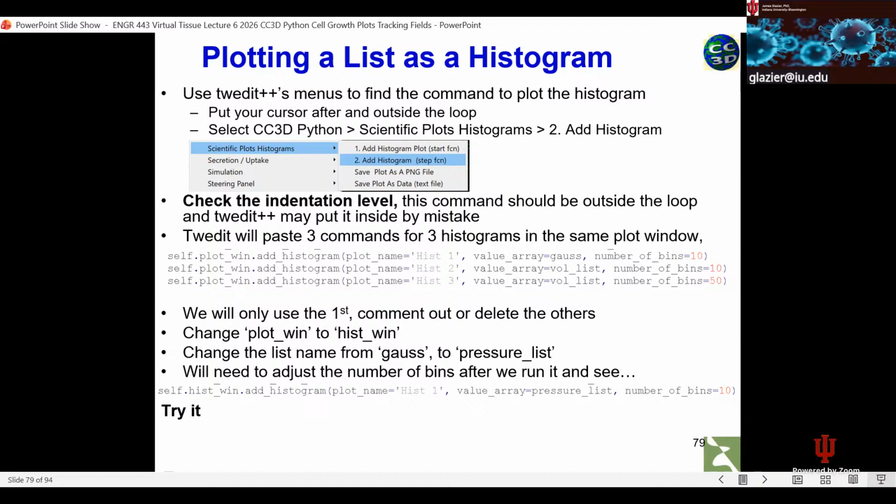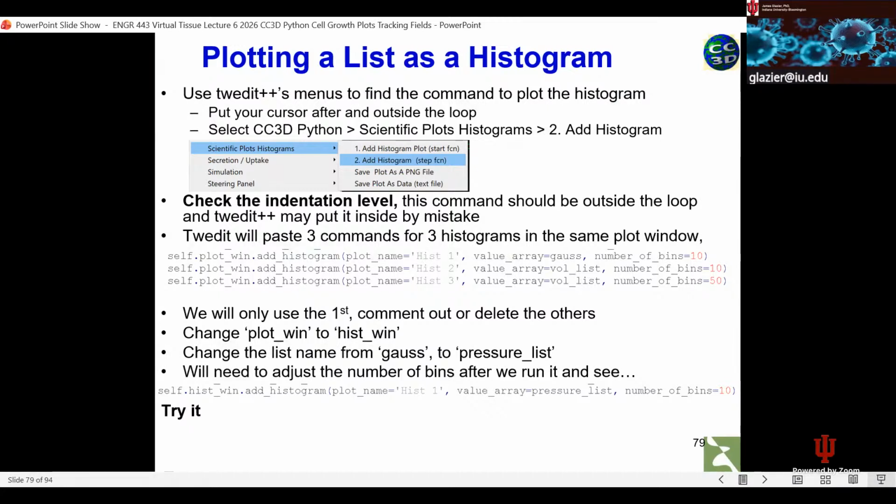Should we also create a list? Yeah, you could do them both in one loop though. So copy line 100 and paste it in. And then make it hist2 and then make it pressure. It'll be pressure now. Pressure list. And then where you have win, it'll have to be win2, line 102.